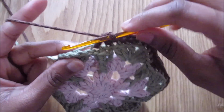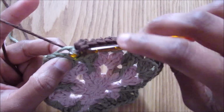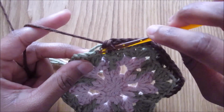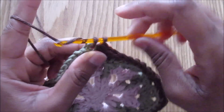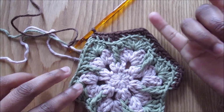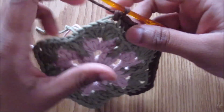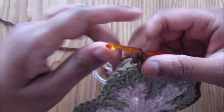So that's it, and I'm gonna go into the next and do single crochet, next 3, one, 2, and 3. So if you see, I've got a straight edge now, the sides are now straight. Before that it wasn't, now it is. So I'm getting a hexagon now.